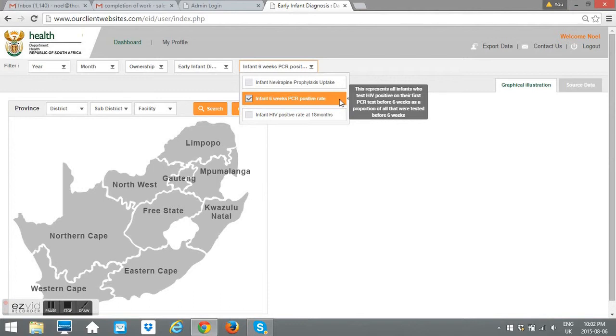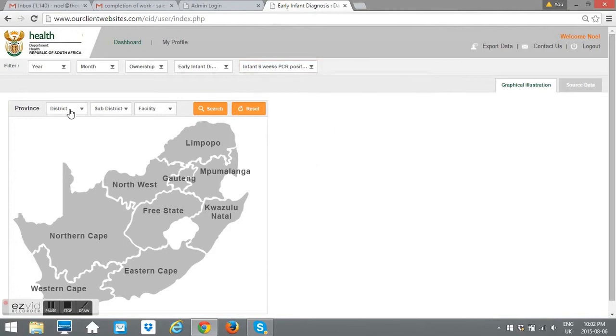Notice to the right-hand side the pop-up, which explains in a bit more detail the indicator that we are selecting. If you mouse over the other selections, you'll be able to see more information on the same. If we're happy with our selection, we can select our province.